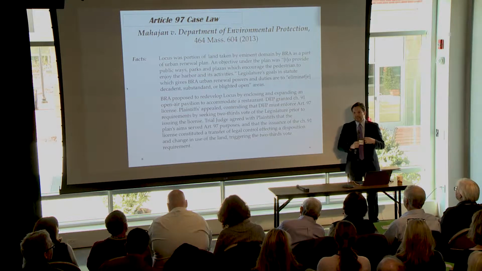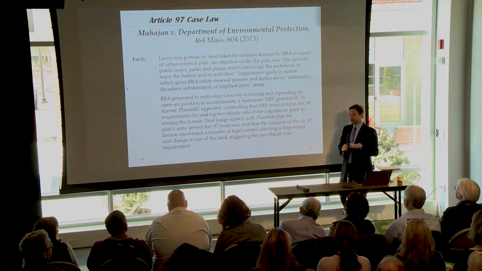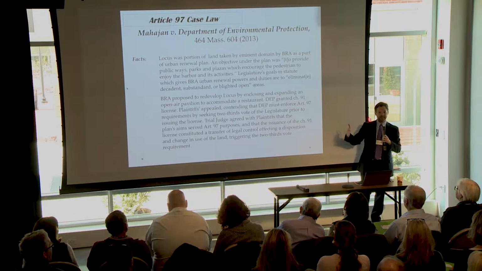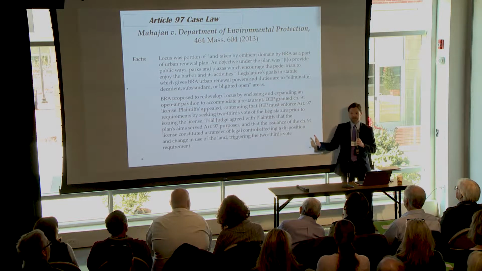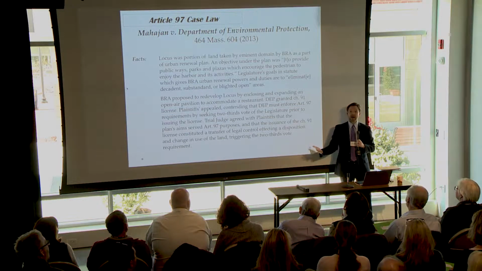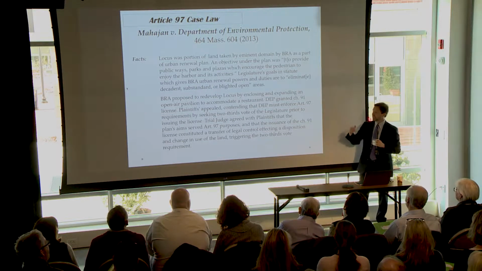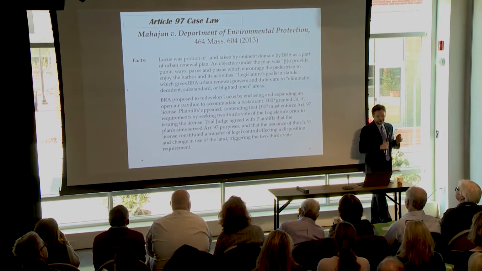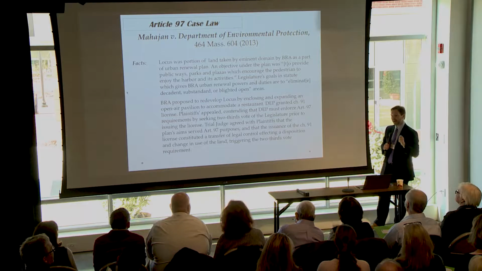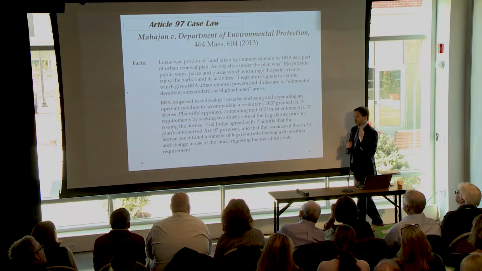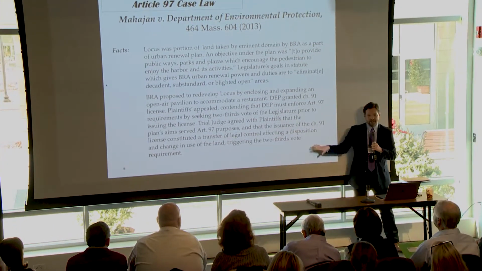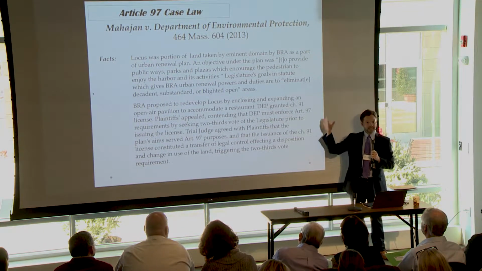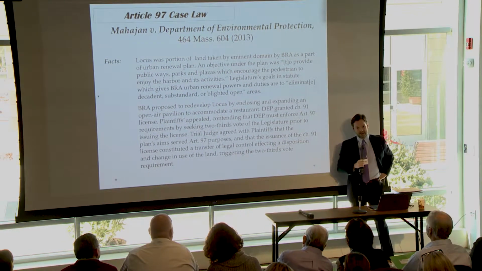BRA comes to an agreement to lease the end of Long Wharf, turn the open-air pavilion into a building, an actual structure that would house a private restaurant. And so Sanjoy Mahajan and a group of residents known as the North End 10 in the North End of Boston challenged that decision. The way they challenged it, getting here to the SJC, was to appeal a Chapter 91 license issued by DEP. That's why DEP is listed as the defendant here.